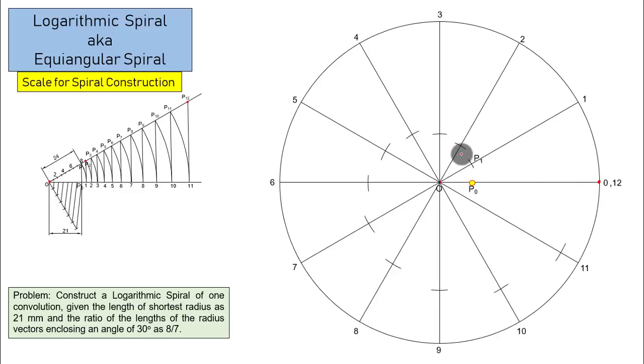Now let me mark all the points. This is going to be p1, p2, p3, and so on and so forth. And finally, let me have the yellow dots. You don't have to do that. This is just to show you. So our logarithmic spiral is in the final stage. And when you join all these points in proper sequence, this is exactly what you get.